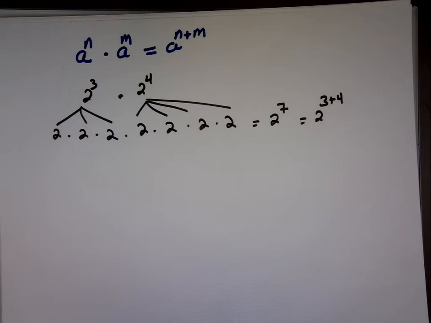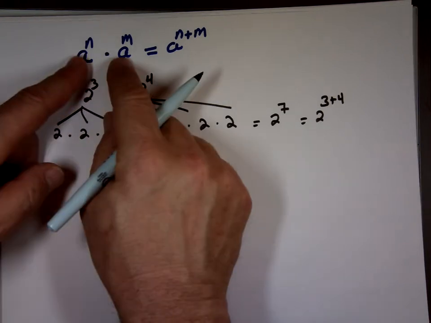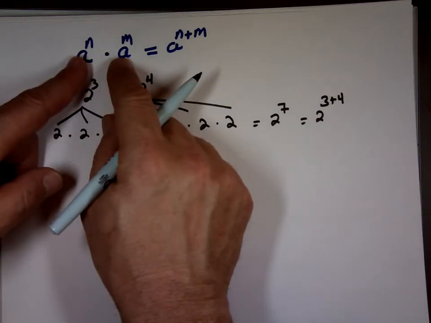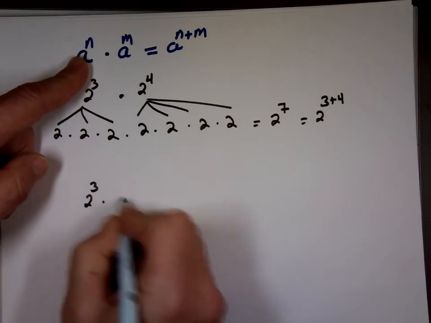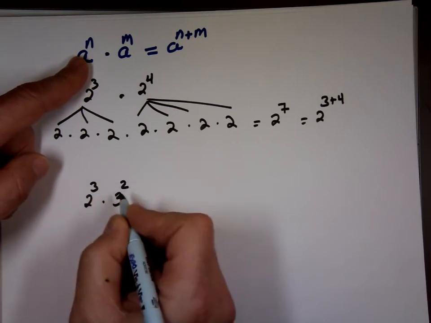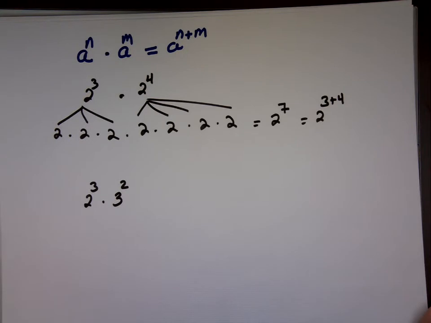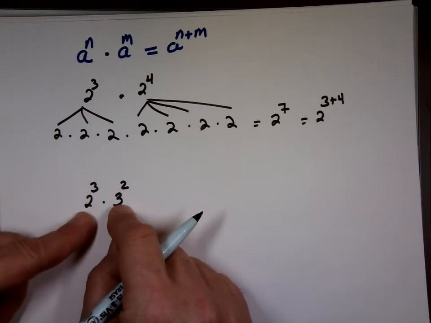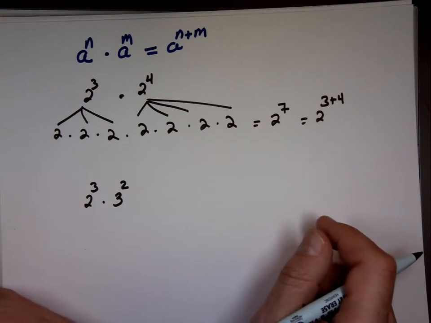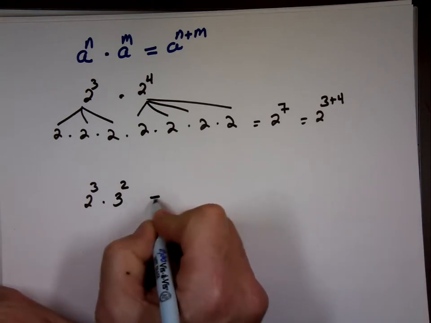So when you multiply, you add your exponents. The key to that, the bases have to be the same. If the bases are different, you are in trouble. If they said to you, what is 2 to the 3rd times 3 to the 2nd? You cannot combine them. The bases are different. So what can you do if you see this on the quiz or the homework? You've got to find the answer to each one.